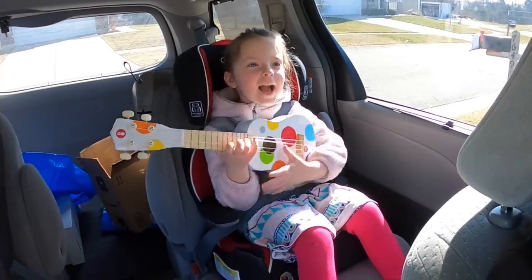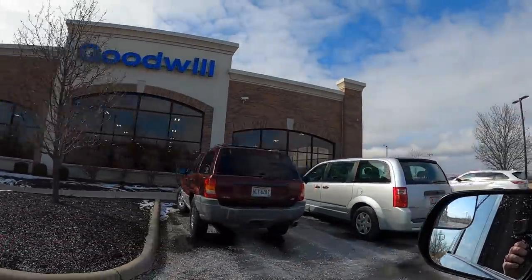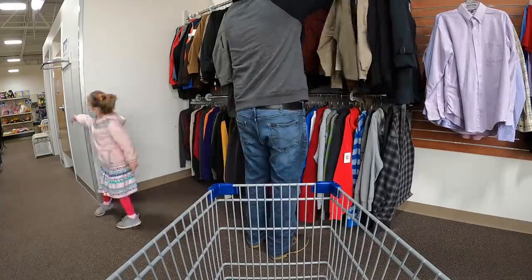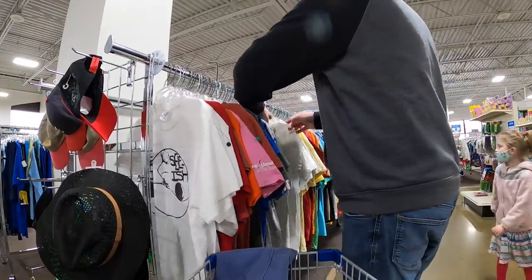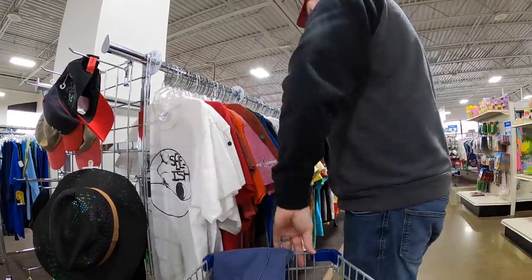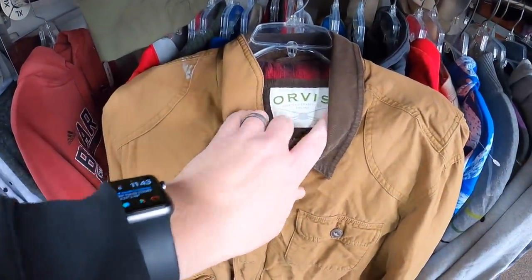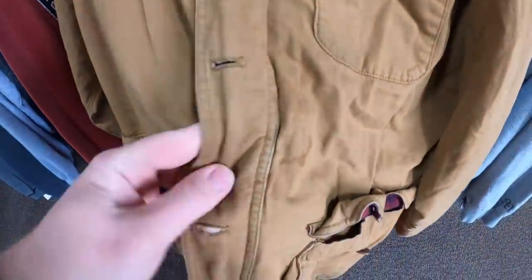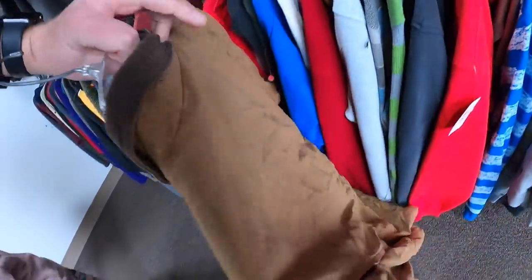Alright guys, I just picked up Darcy and we're heading to Goodwill to see what we can find. At Goodwill I spotted a nice Orvis jacket — a great brand to look out for — but it had some paint and stains on it, and I didn't know the price, so I passed on it.